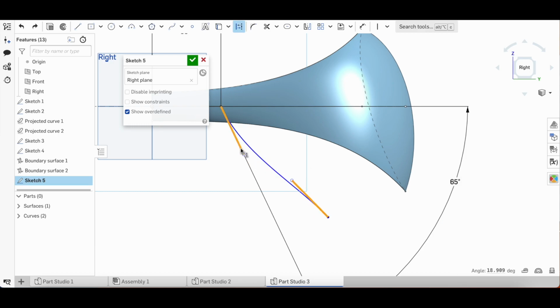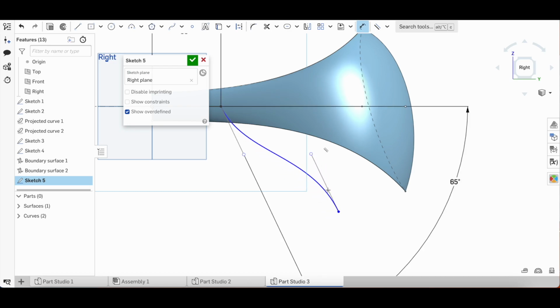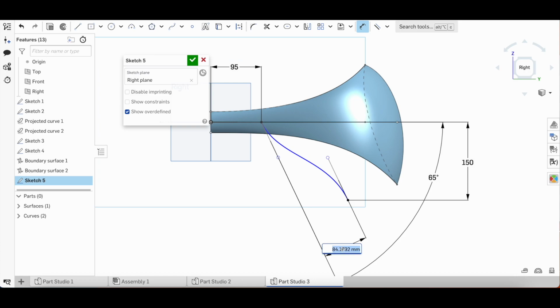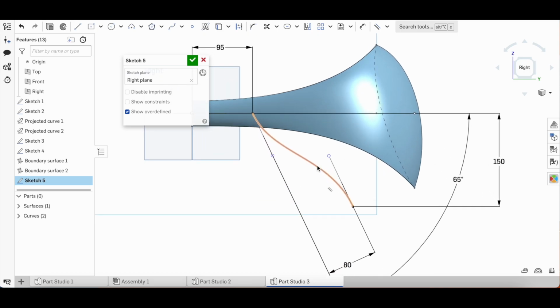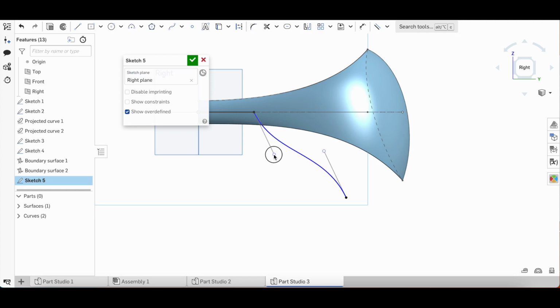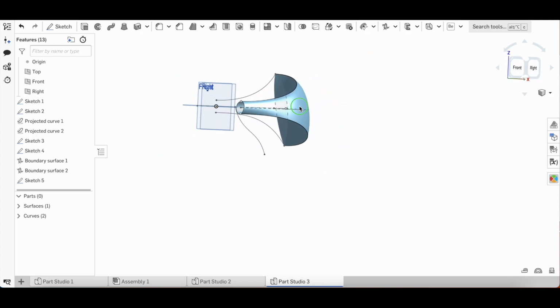We'll say that we want these two control lines to be parallel, and we can say that we want that to be around 150, and then the distance between these two, we'll say 80. Sorry, 80. Okay, and so now it's still blue just because we haven't fully constrained these, but again, we can leave those free form for now, so we can go back in later and change them.